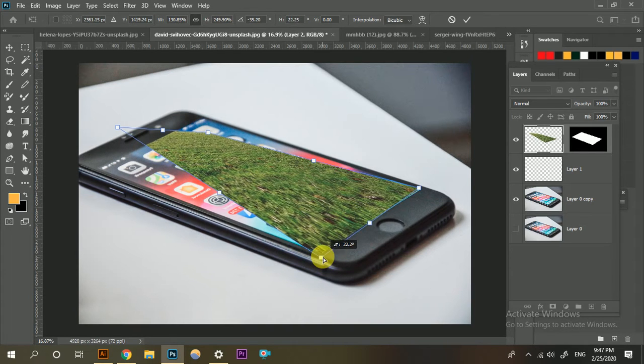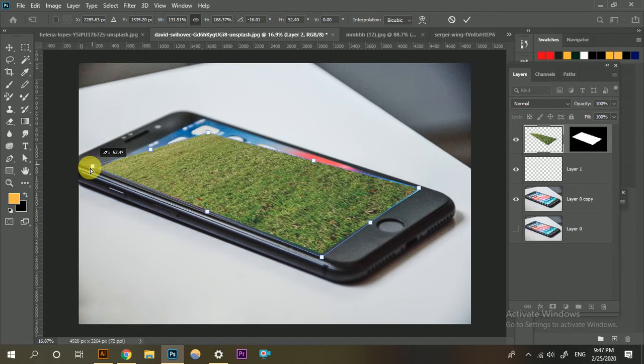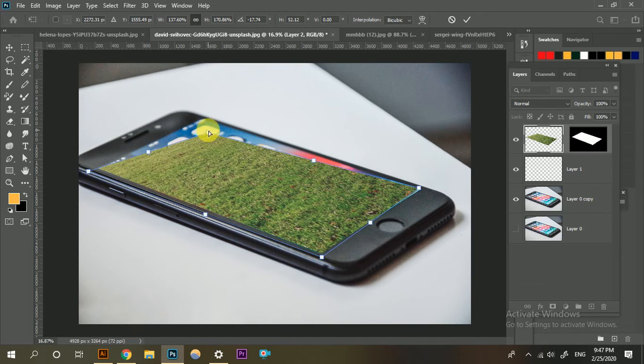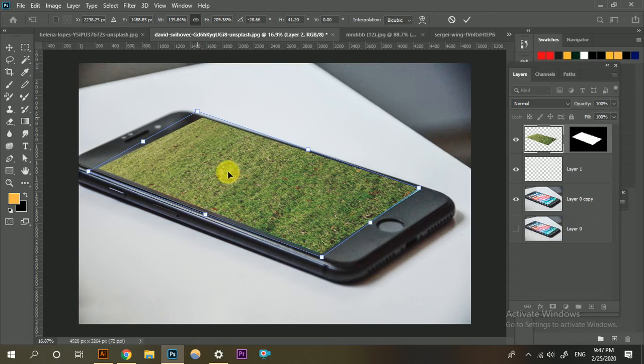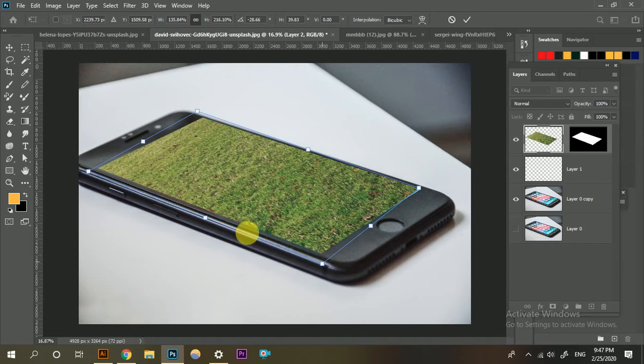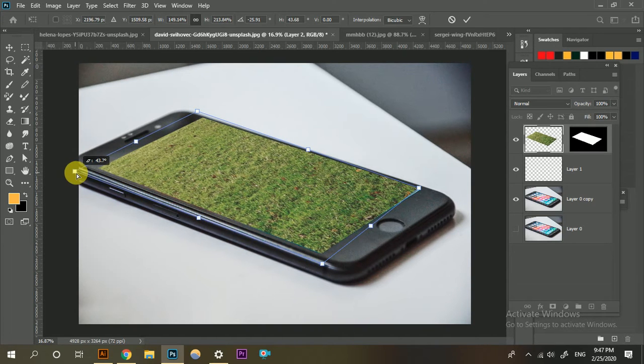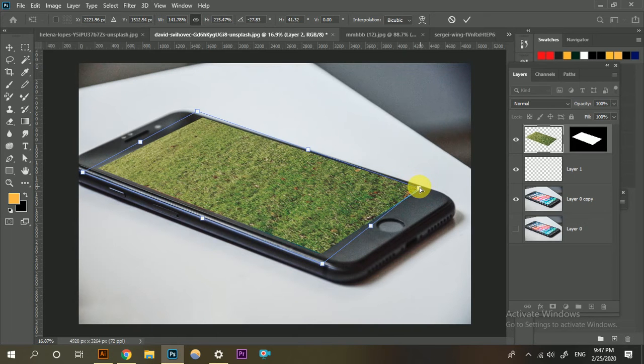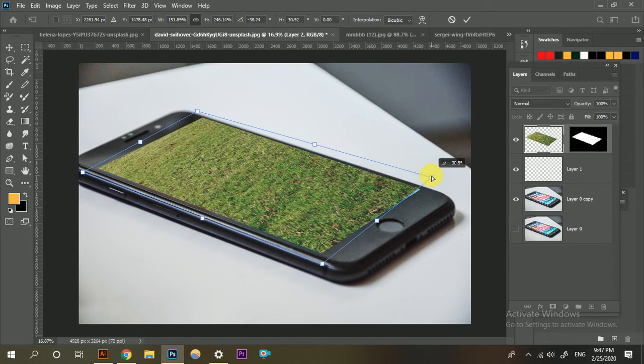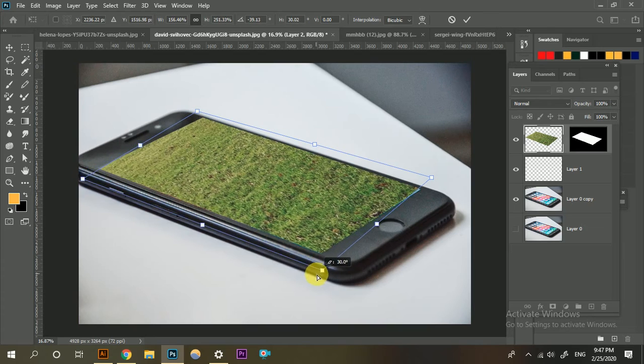Okay, we can manage to make it this way. Try to fit it, try to make a natural look.